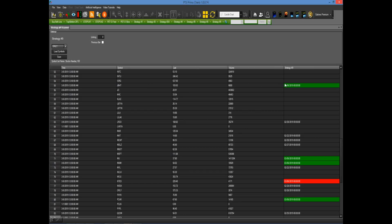And in roughly about 30 seconds, you'll see a series of either green or red bars. They simply mean, the green bars mean there's a buy signal in the corresponding stock. The red ones mean there's a sell signal. And you can do this with any market. If you're a currency pair trader, you can scan the currencies. If you're an E-mini trader, you can scan different markets in E-mini, or you can scan different time frames, 30 minutes, an hour, 5 minutes. It's up to you. You can scan for Bitcoin, for the DAX exchange, the Philippines exchange. We have all of these markets already pre-formatted in the platform for you to scan for.